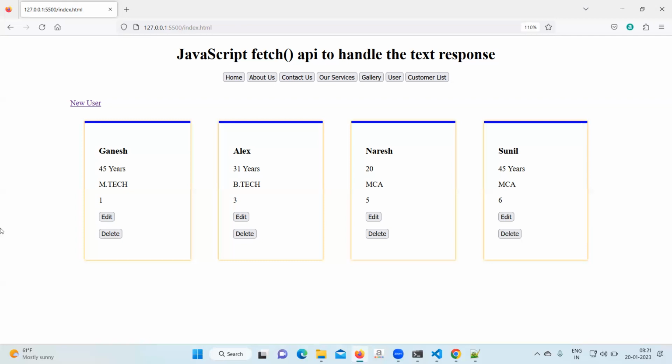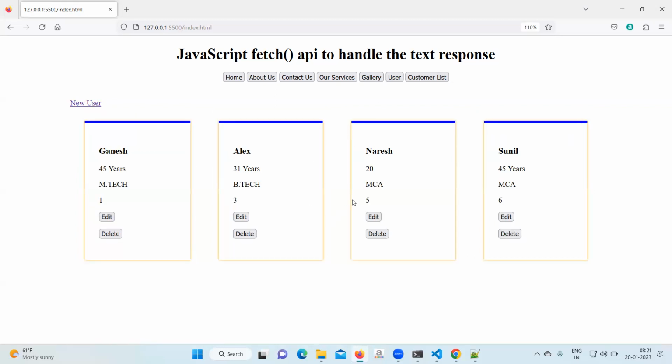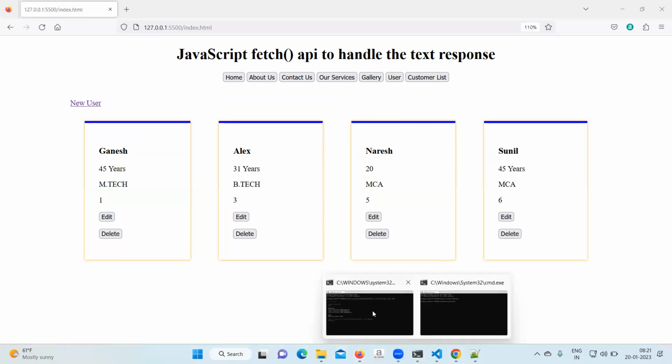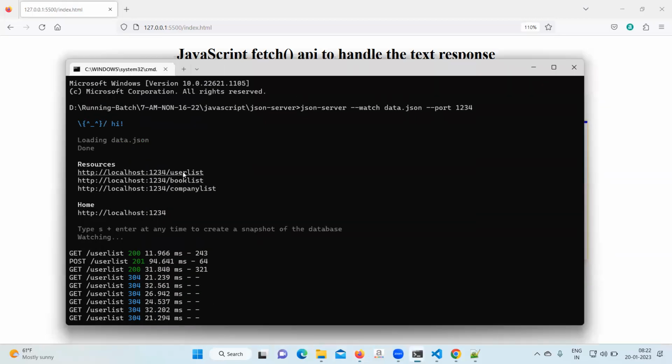Next, after this, we have to work on which folder? But I am expecting that other task. Which task? In the JSON server, you have the user list that I implemented. I have asked you to do this one: book list, saving, listing, updating, deleting. Similarly, company list, saving, listing, updating, deleting. If you do that, your confidence will double, 100% guarantee.